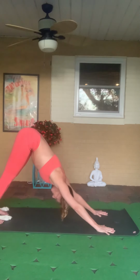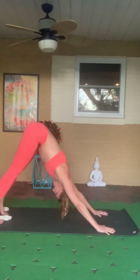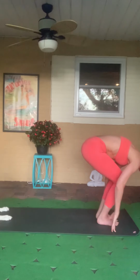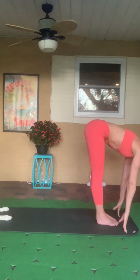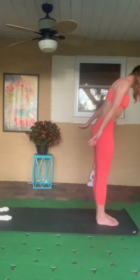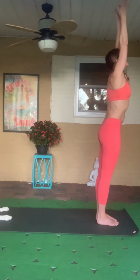longest breath out, and at the end of your exhale, come up on your toes, bend your knees, look between your hands, step or jump between your hands, inhale, halfway lift, and fold, inhale, root to rise, and exhale, hands to the heart. Back to Tadasana.